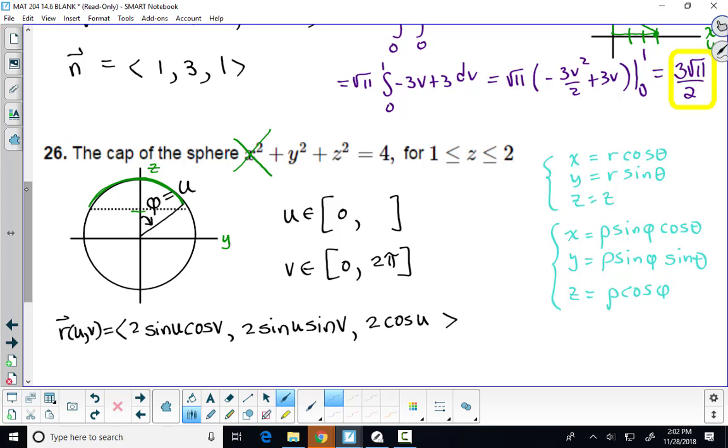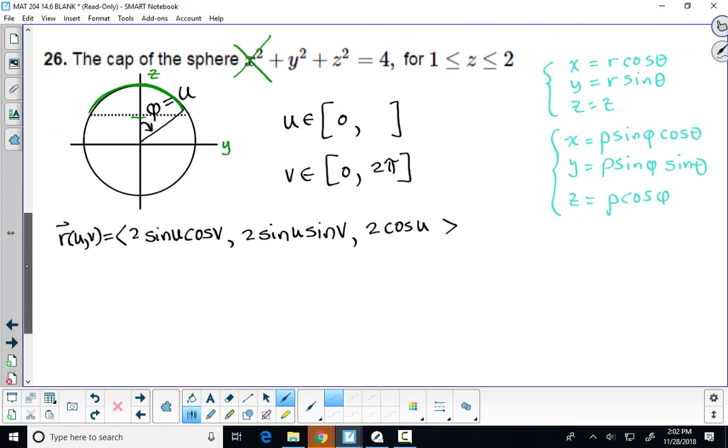Let's first figure out what, so if we let u go from 0 to pi, and v goes 0 to 2 pi, that's the whole sphere. So we're going to get to just the cap by allowing u to only go from 0 to, let's see. So if we look in the yz plane, what's that z value? 1. All right, the z value is 1. So in the yz plane, or you could have done the xz plane, doesn't matter. This is just to get our relationship. So we're going to let z be 1 right there.